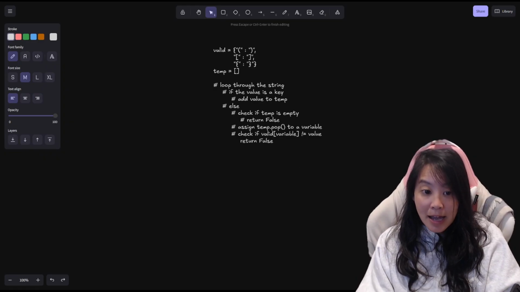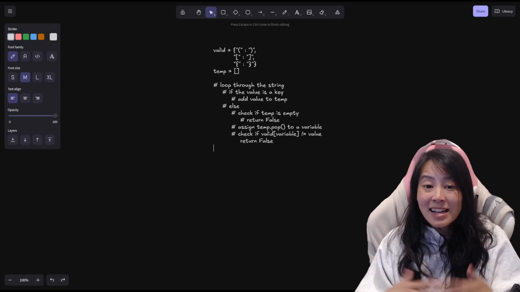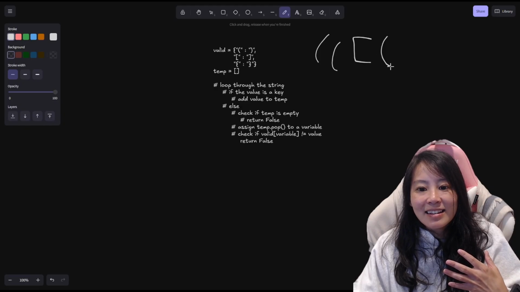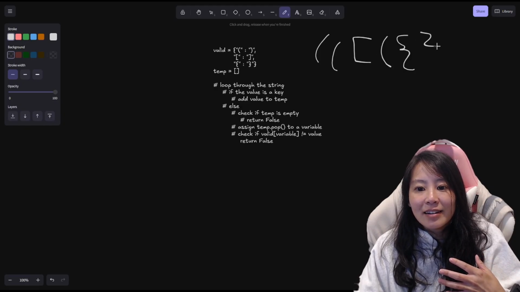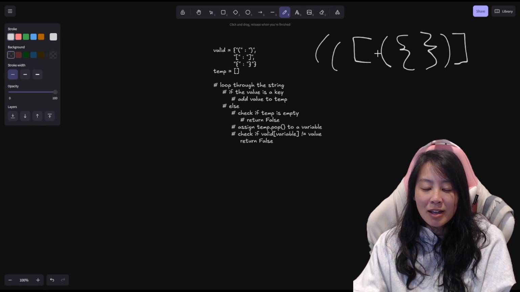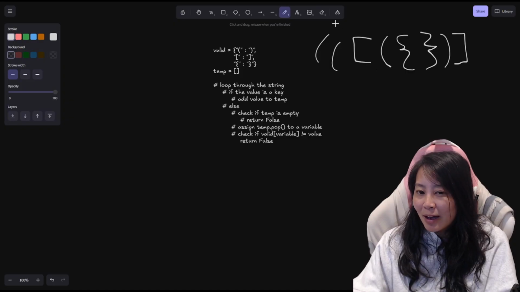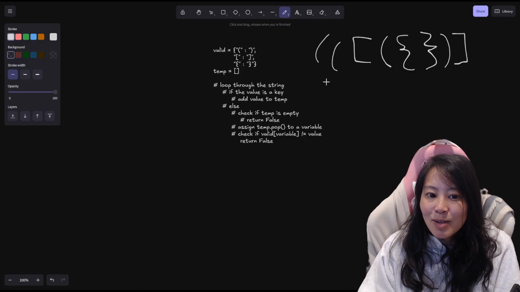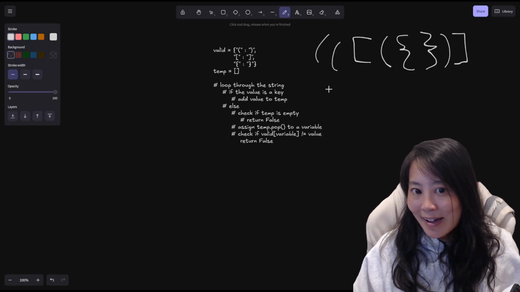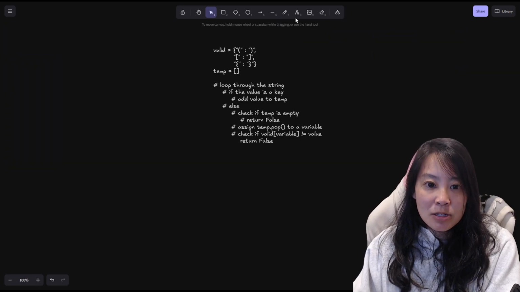immediately. Okay, now after we're done with the loop, we also need to check if the temp list has anything left in it, because if our test case is this, so we have two open parentheses, a square bracket, open parentheses, curly bracket, then we close that, we close the parentheses, and we close the square bracket, but then we have the two original ones, and we don't check to make sure that temp is empty, it's still going to be a false, even though technically our code would want to return true, right?